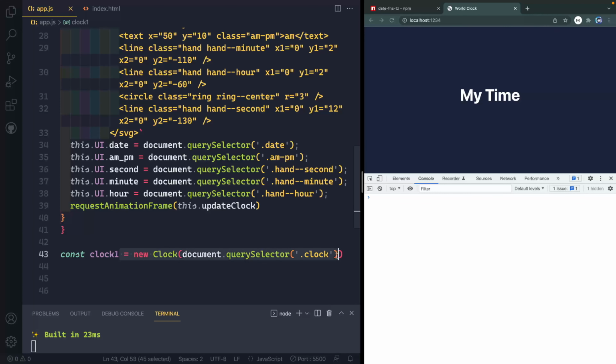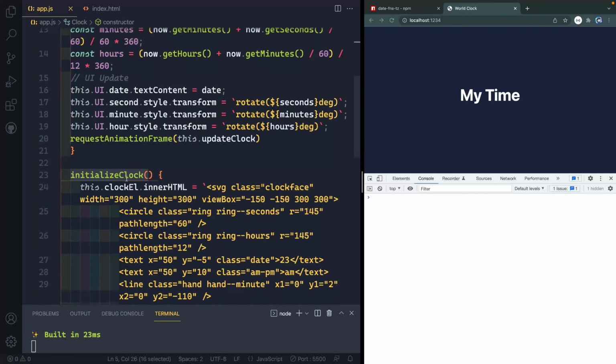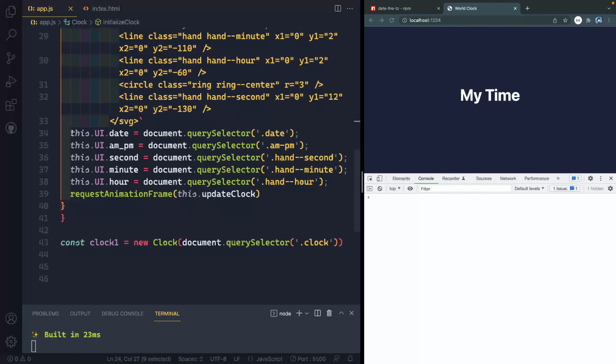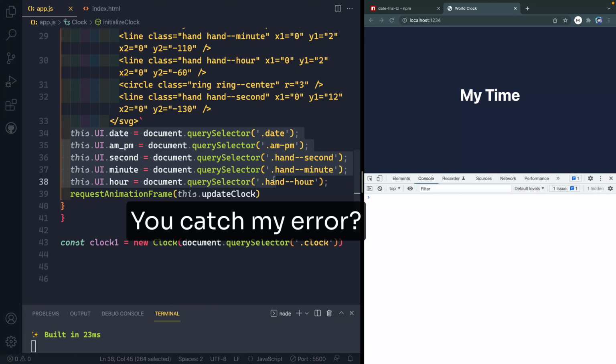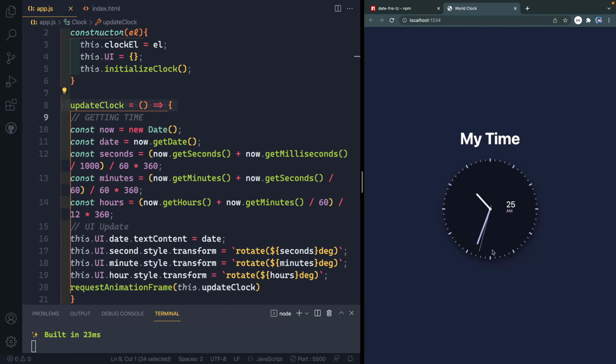So we've basically created a new instance of a clock. Then we've passed it here to our constructor that has created all of this stuff here. It then initializes the clock, which should start this function off. This is going to grab this.clockL, which is our element we passed in here, and set the inner HTML to our SVG. Then it's going to update our object of our UI within the class itself. And then we're going to requestAnimationFrame the first time and pass it our function this.updateClock, which will go right here. Now let me close out the DevTools, and you see now this is actively working over this way, which is just what we want.